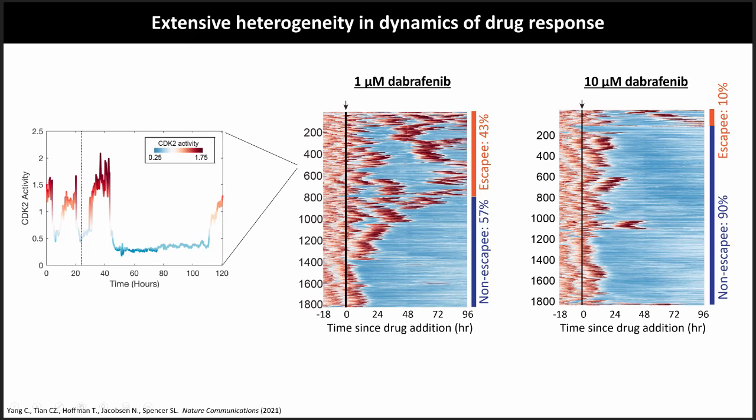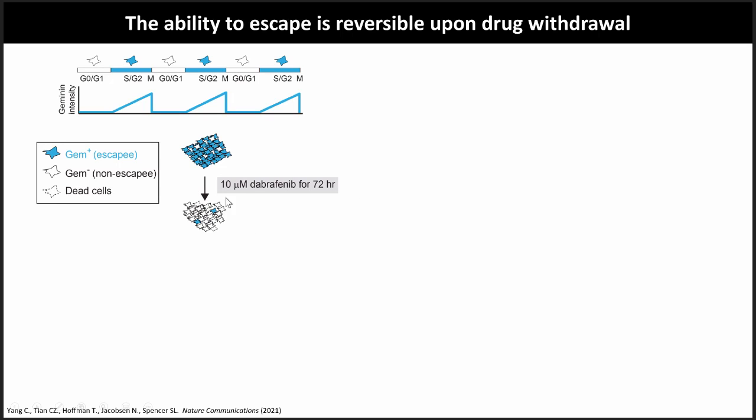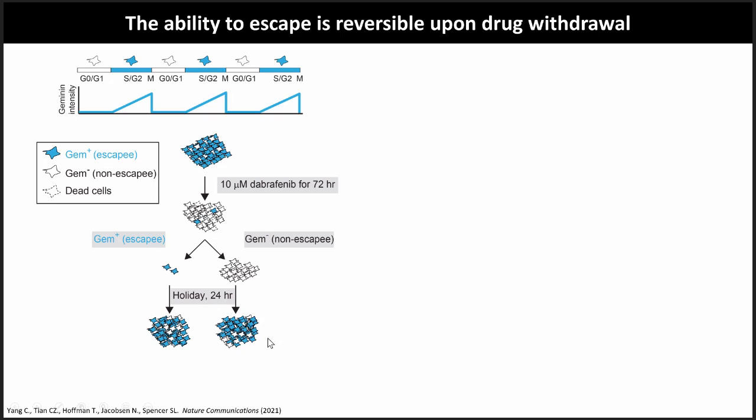We also wanted to test whether perhaps any of these cells had any pre-existing genetic resistance or epigenetic resistance mutations. So to test that, we use this Fuji sensor, which in this case, the cells will light up blue when they're in the cell cycle and not blue when they're out of the cell cycle. So we start off with primarily cycling untreated cells, and then we treat the cells with dabrafenib for 3 days. And most cells go into quiescence, but a few blue ones are still cycling. Then we use flow cytometry to sort the geminin positive, so the blue cycling cells, the SKPs, from the non-SKPs, and plate them down into the dish and give them a 24-hour drug holiday where they can begin proliferating again. And then we're going to treat them a second time.